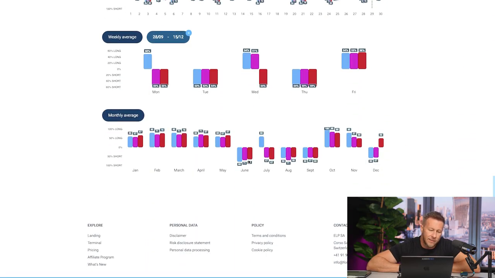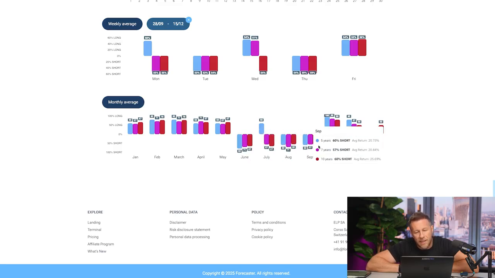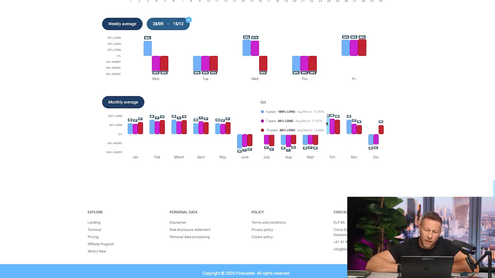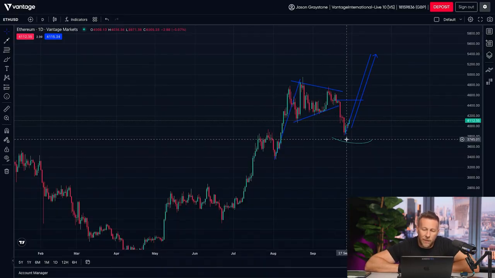But what's really interesting is if we go down to the monthly averages, when I put out that last video, which was earlier in September, you can see September throughout the summer here, it's all bearish. There's a downward move in terms of seasonality, the monthly averages. But look at October: 100%, 86%, 80%. Now today, the date is the 29th of September, right? So in 2 days' time, we're going to be into October, and that's where we enter this realm. Now, if we go back to the chart, what you can see is we've had that little dip, right?